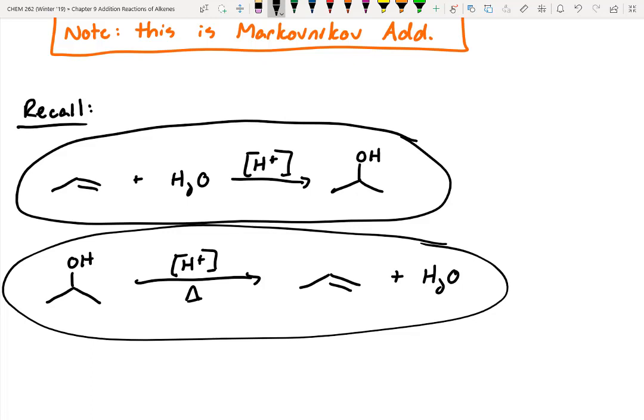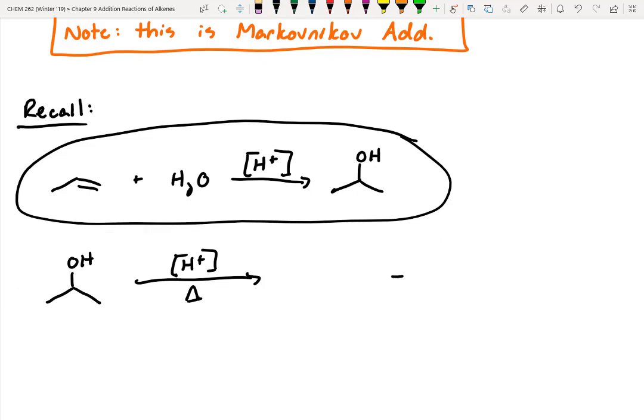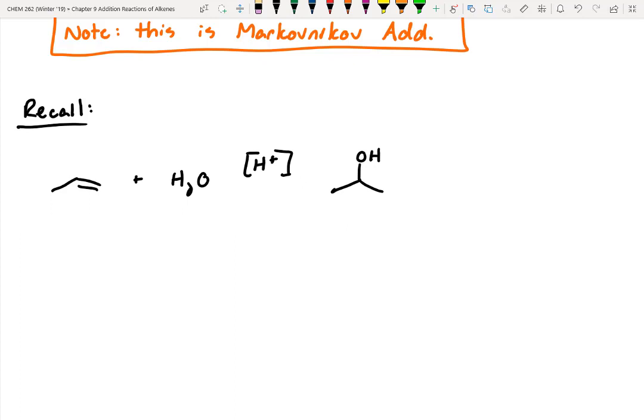All right, so that's one big thing. So we could control this with temperature and maybe run it a little bit cooler if we want the addition product, run it hotter if we want the elimination product. What's another thing we could do? Dilute or concentrated acid, exactly. So if we think about this, right, another way of describing this, I'm going to erase this, you don't have to in your notes if you don't want to, is think about this as being an equilibrium reaction.